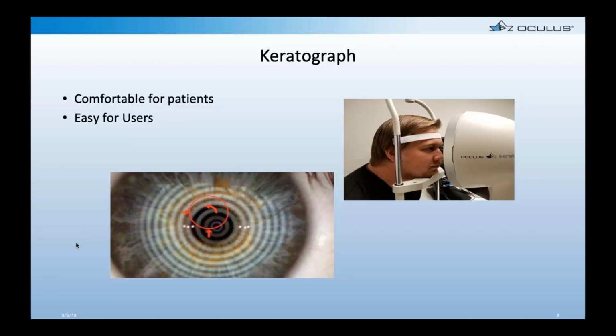And when we start looking at the differences between the Keratograph and other topographers, you can get into the data you get back. A lot of these instruments are giving you good data already. What are the other differences in how they acquire? How are they efficient for the office to use? How easy are they for the staff to learn? And how comfortable are they for the patient to sit through the testing process?